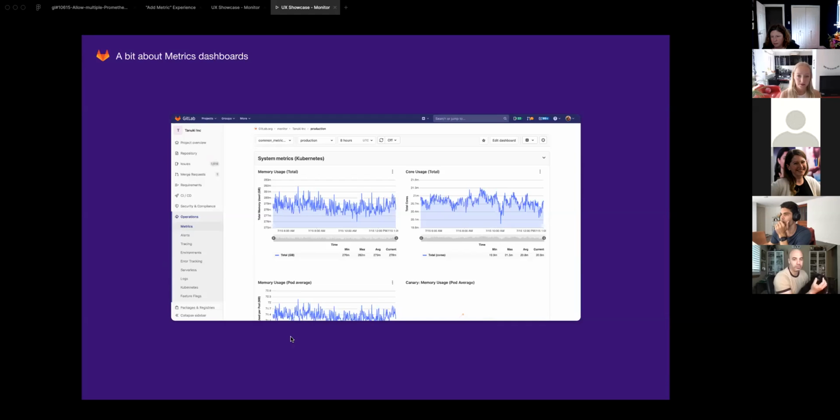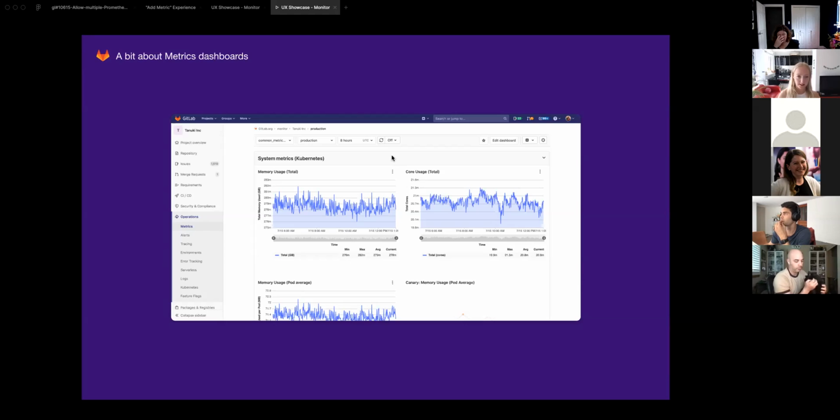Users don't have access to the files of the out-of-the-box dashboards, which leads to a bit of complexity where some of our dashboards have one set of features and other dashboards don't have the same features just because they're different in implementation, which is a constraint. So it's not really the desired user experience that we want to provide. For some of the dashboards, you can only add a metric to a dashboard. For other dashboards, you can edit the dashboard fully in a file where you can define all the different properties.